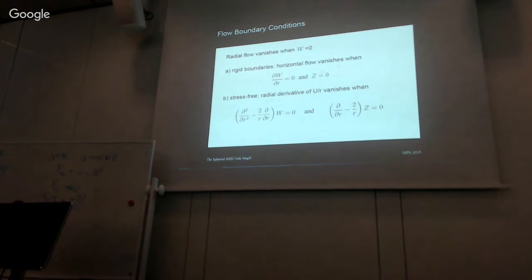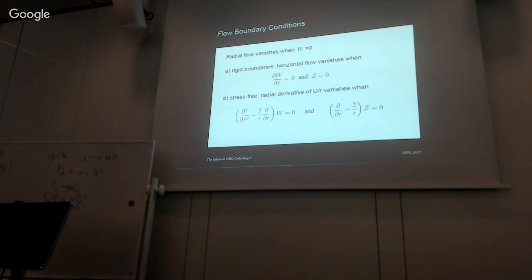And then the toroidal flow is purely horizontal, so if you want the horizontal flow components to vanish, you also have to set that to 0. So these are the three boundary conditions we use for these potentials in the case of rigid boundaries.